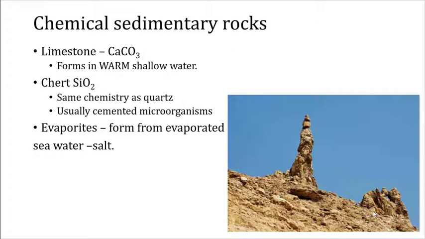And then there's just flat out, straight out evaporites. These form from evaporated seawater, right? So seawater has all of these chemicals in it, and so when you evaporate the water, you leave those chemicals behind. In fact, that's one way to make fresh water out of salt water, is to evaporate it and then recapture it.